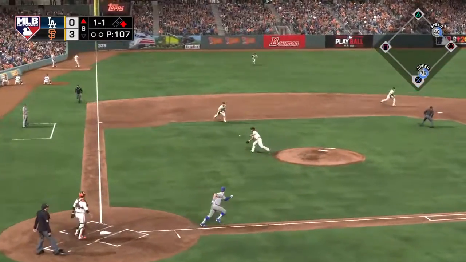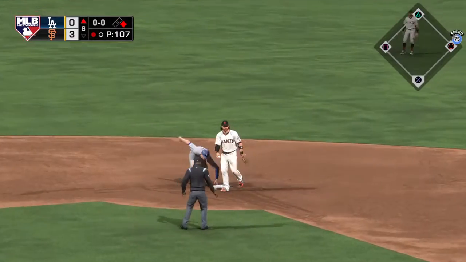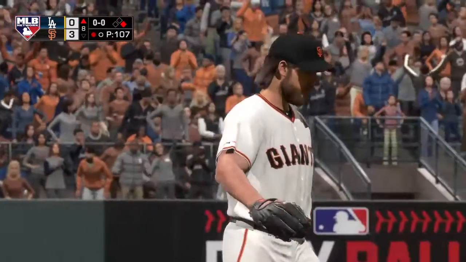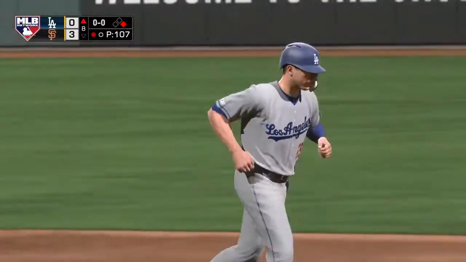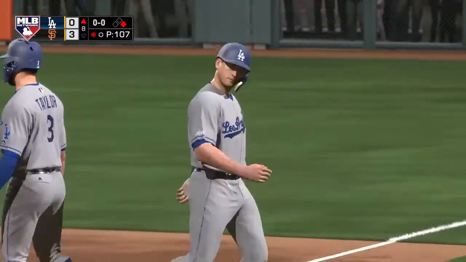A bouncer to the left side. One there. Well, he'll put this in his pocket and be content with just the one out. Definitely a risky and aggressive play from the pitcher there, but he made it work out. They've practiced plays like that a lot in spring training, so it paid off this time.